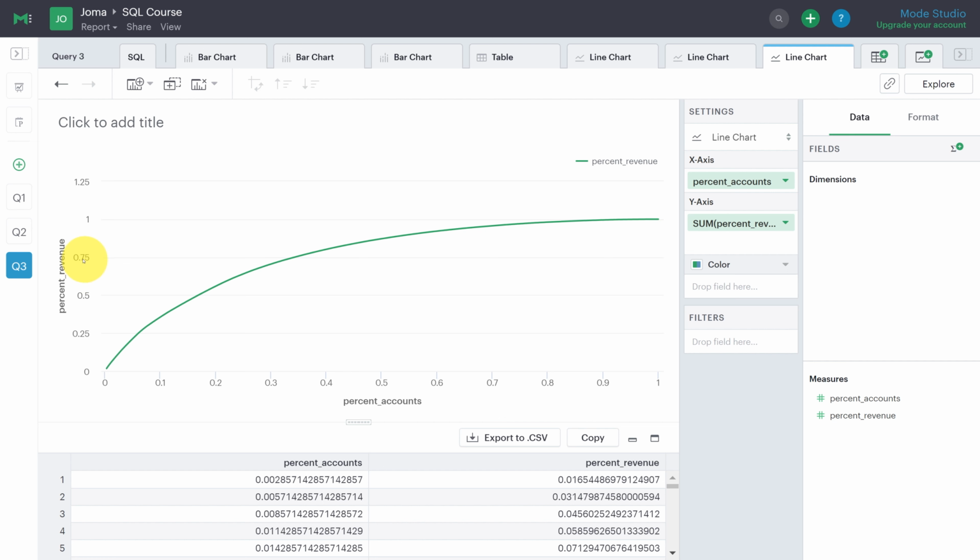You want to know, okay, for 75% of the revenue, how many of the top accounts contributed that? So you just move your mouse all the way to here. Aha. You can see the number on top of percent revenue. I want this to be at 75. So now you know, as you can see the number on top, 34% of the top accounts account for 75% of my revenue. All right, so that was fun.